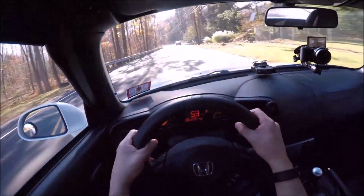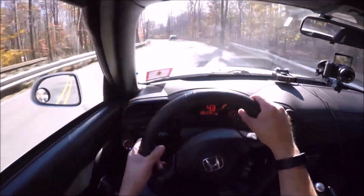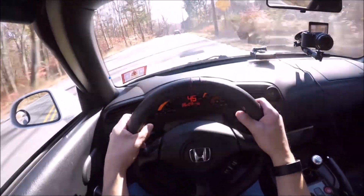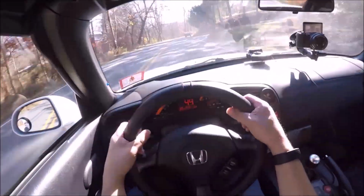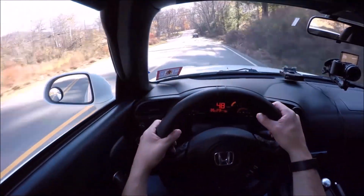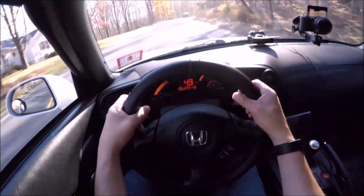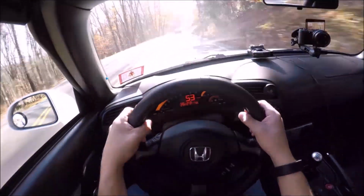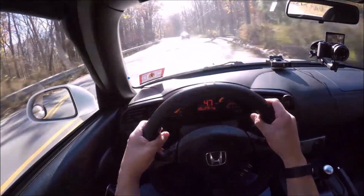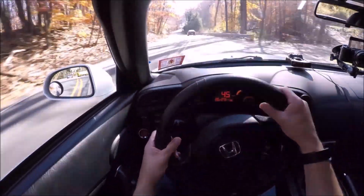All right, so what else can I tell you about the S2000 values? I think they're going to continue to appreciate. 66,000 cars were made. To put that in perspective, you got 8,900 for the NSX. So you essentially have 7 or 8 times as many S2000s than NSXs. You see NSXs going for 6 figures. That's going to continue to appreciate because that's a lot of people's dream car. Certainly a Honda S2000 is a dream car of mine, but people that are trying to get the NSX, that's probably like the ultimate goal, like my NSX.